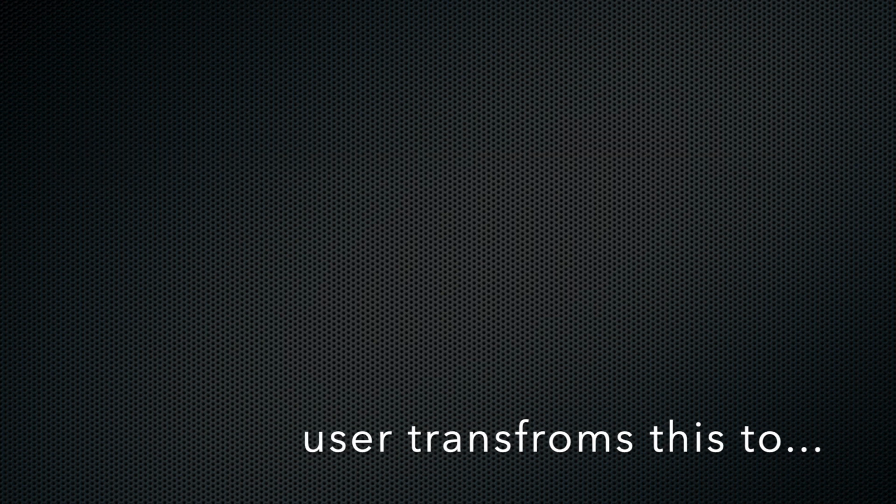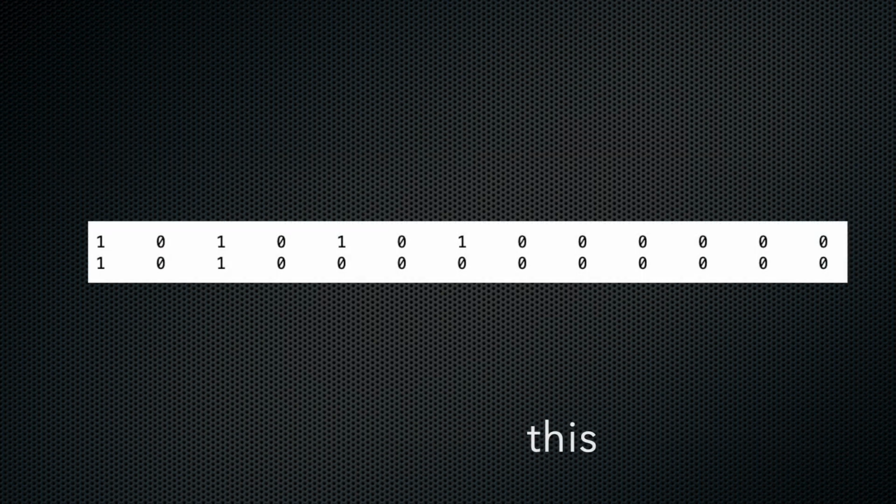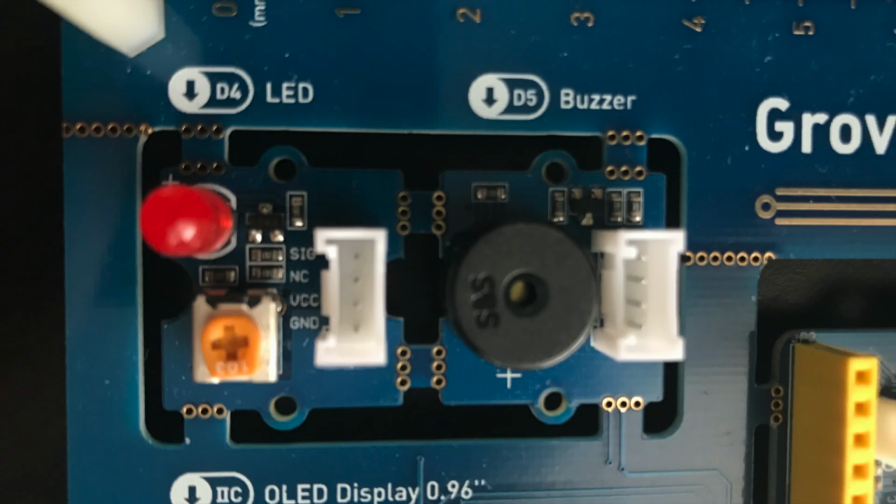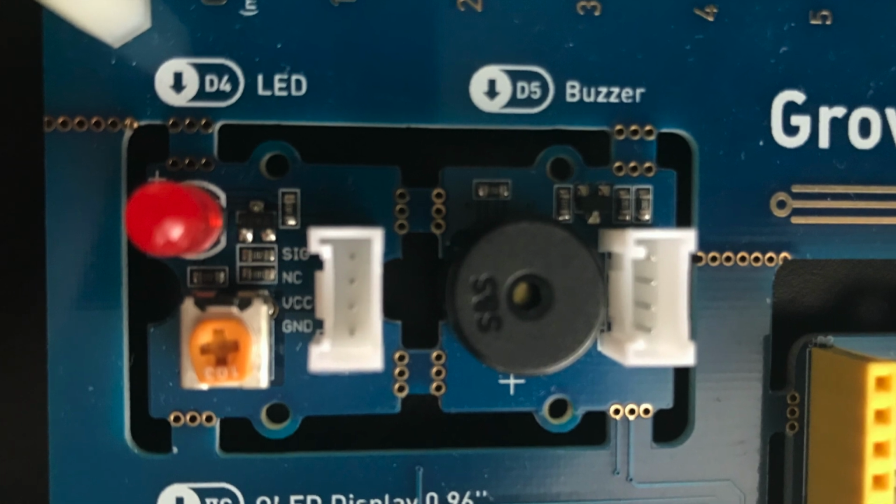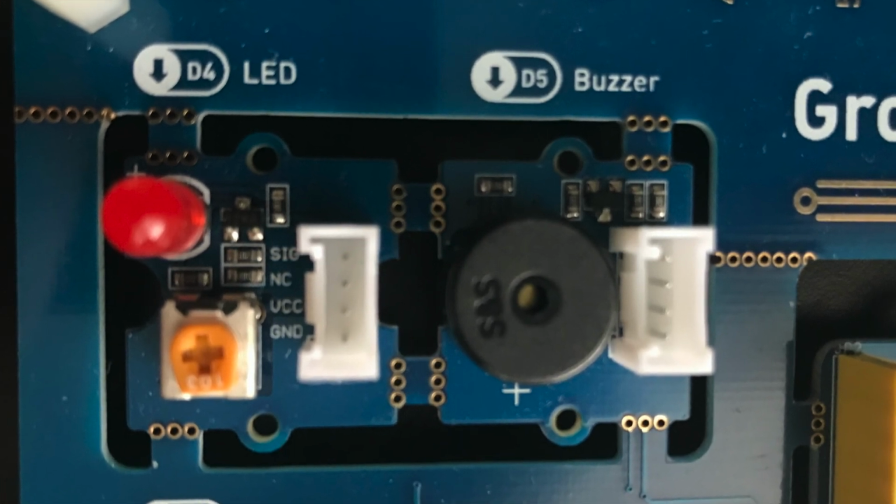Every time the user presses the button, a position in the array becomes a 1, with 1s being dots and 3 consecutive ones being dashes. When the user presses the button, the buzzer and LED will turn on to indicate that the system has registered a dot or dash input from the user.